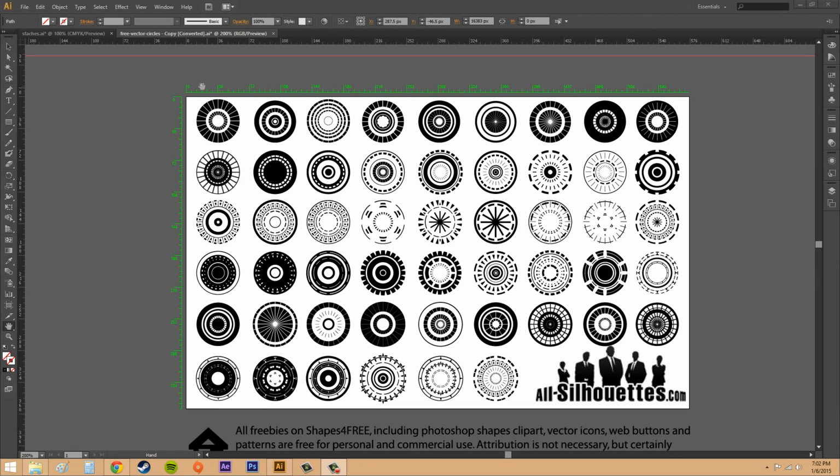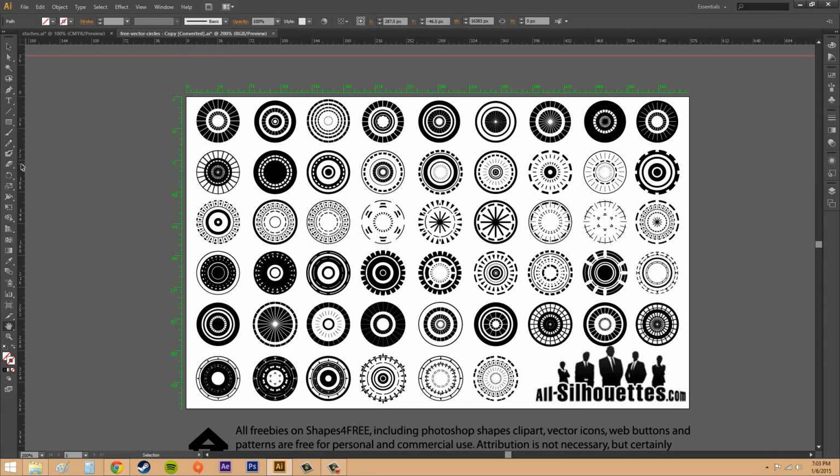Now, if you want to change where your ruler origin is, come up here to this corner where there is this square here where the two rulers intersect, and click and drag. Click and drag, you'll get this plus sign, and then you can see you can set the ruler origin at any point that you really want. Now you can see that the 0 is here and here now. If you want to reset that, just double click on it and it'll go back to where the ruler origin is. So that's how you do that.